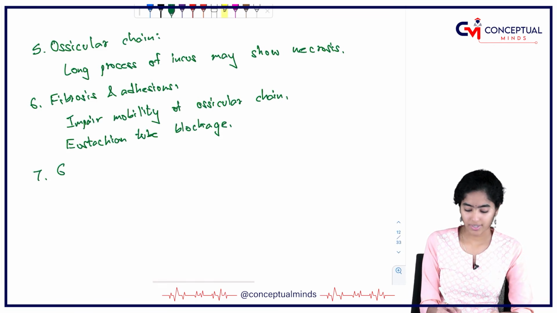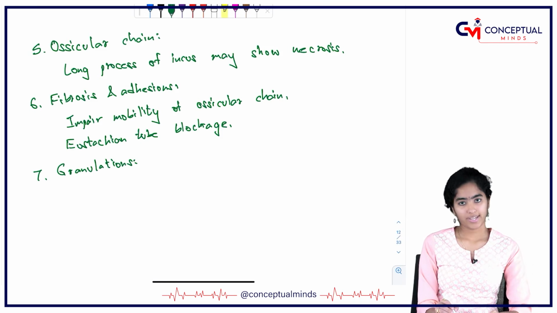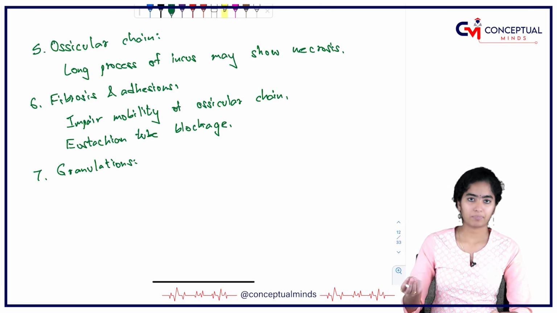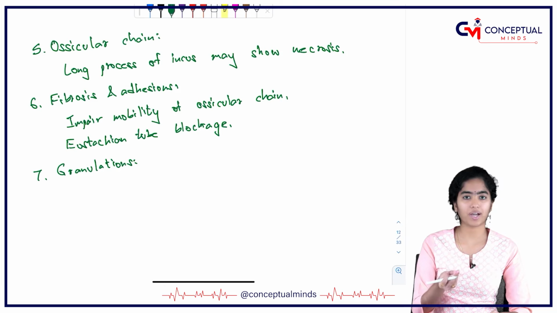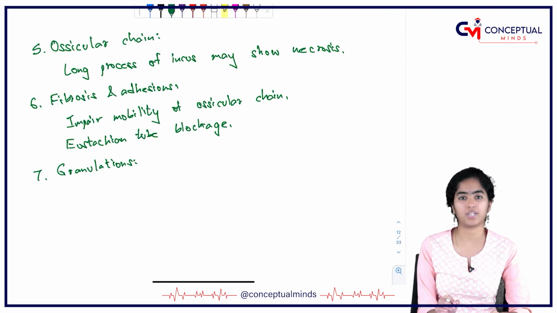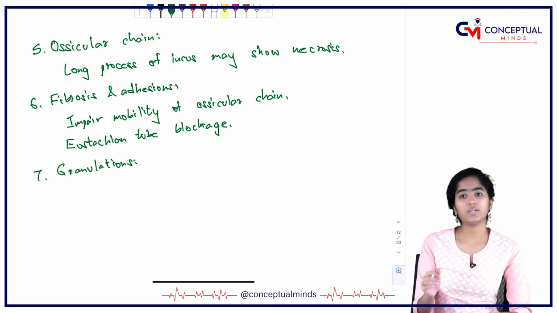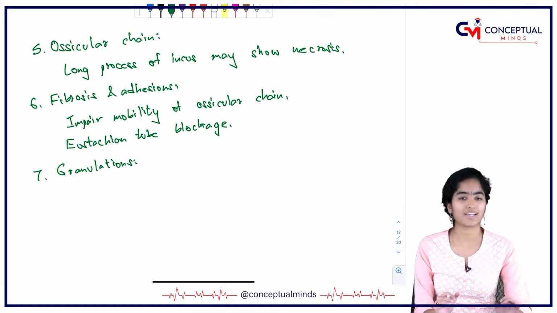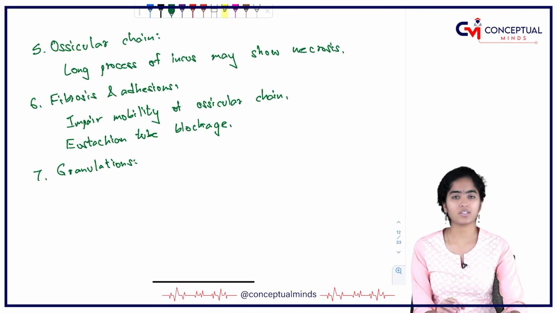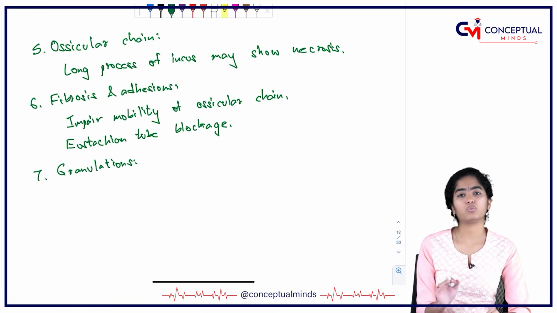And lastly, we find granulations. Granulations could be present over the remnant of the tympanic membrane that is present after the perforation, or some part of tympanic membrane is still present. There we can find granulations. And we have to rule out the ingrowth of squamous epithelium from the edges of perforation, because that could be a sign of cholesteatoma. Now sometimes, although very rarely, a cholesteatoma could be present in tubotympanic type also. Along with a large central perforation, a cholesteatoma could be present. So while examination, we have to be alert and rule out a cholesteatoma. So these are the clinical features.